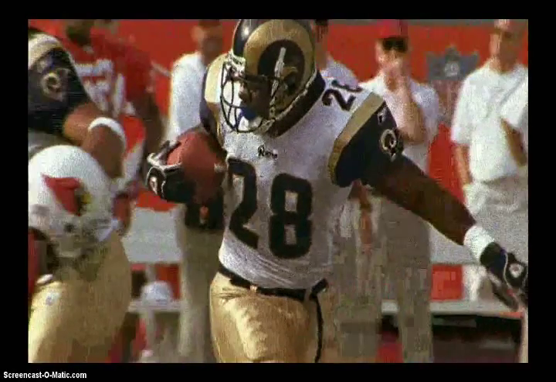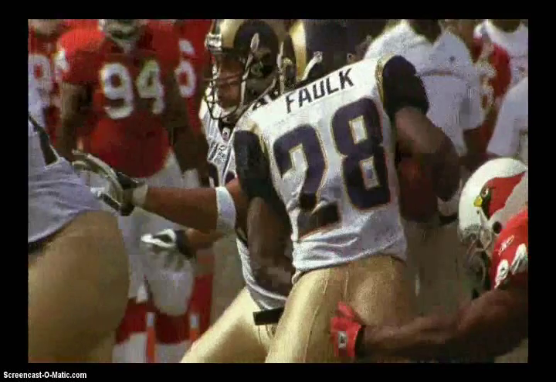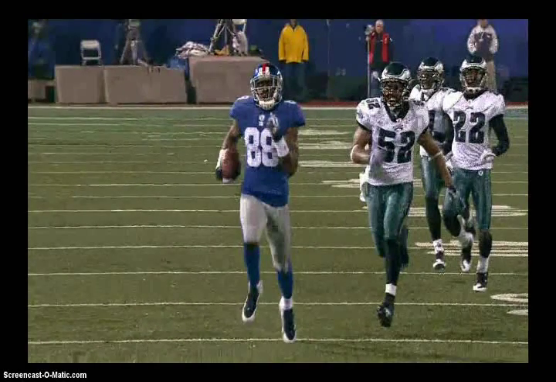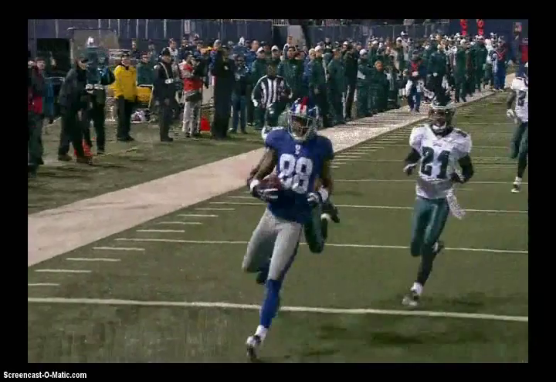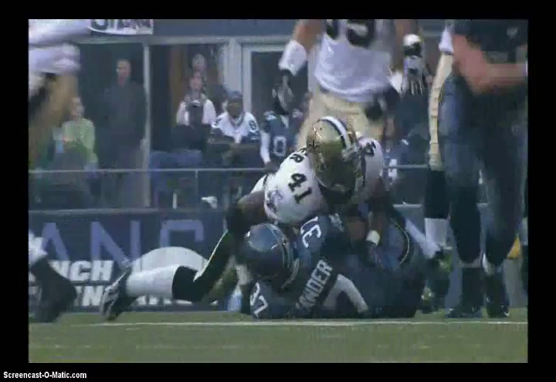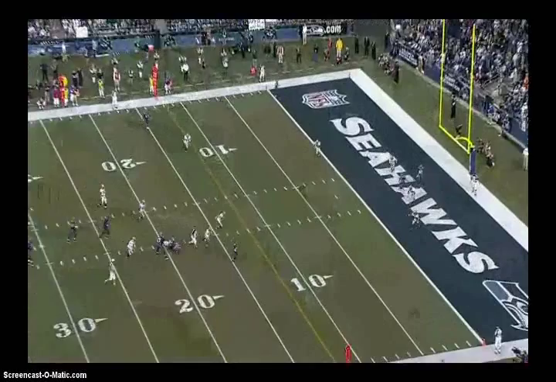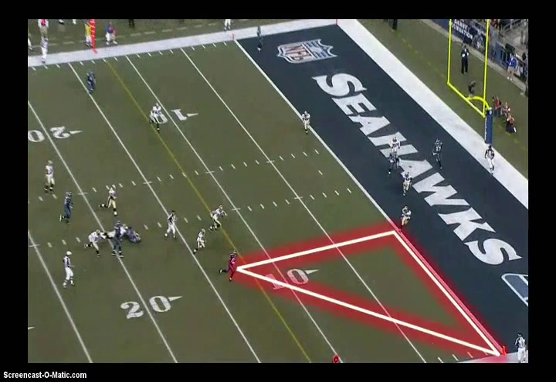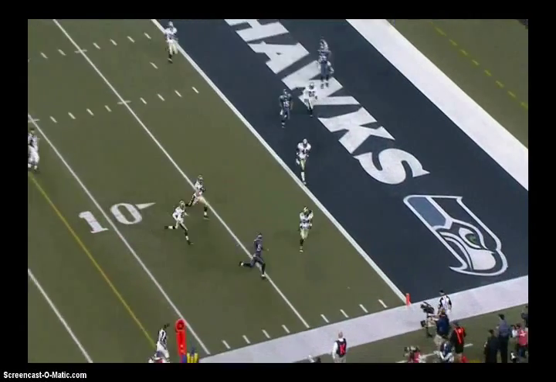If you're chasing a fast guy, like a Marshall Faulk or some of those guys that can really burn, if you take the wrong angle, you're done. The defender's angle of pursuit can be the difference between a touchdown and a game-saving tackle. It's also a perfect illustration of the properties of a right triangle and the ABCs of the Pythagorean Theorem.